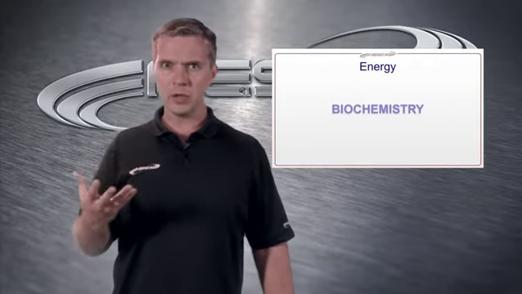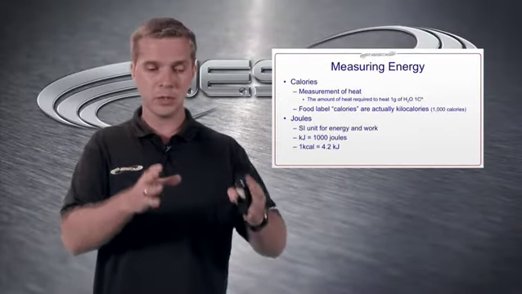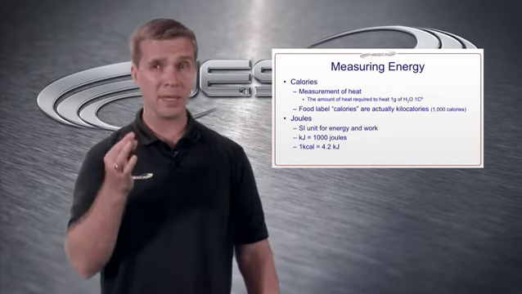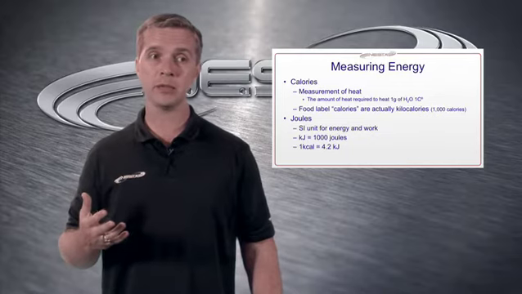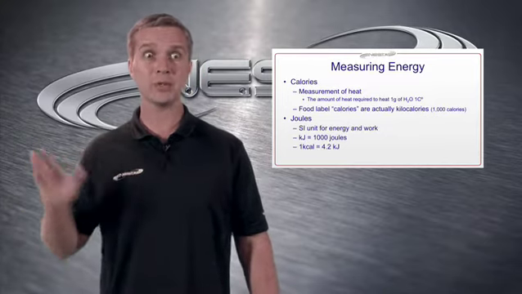So we're talking about energy. Let's talk about how we measure energy real quick. Energy is measured in our field in the form of calories. Now, what is really a calorie? We hear about calories in food all the time. Well, a calorie, by strict definition in chemistry and physics, is the measurement of heat. It's a measurement of how much heat it takes to raise 1 gram of water 1 degree centigrade under standard conditions. Don't worry, you don't have to totally stress about memorizing that for any test. Just realize that a calorie is a measurement of energy, it's a measurement of heat. Now, when we say calories from the strict chemistry or physics standpoint, that's what it means: the amount of heat to raise 1 gram of water 1 degree centigrade. But when we talk about food calories, they aren't really calories, they're really kilocalories, or 1,000 calories. So that's what food label calories are, not really calories per se, they're food calories or kilocalories, 1,000 calories.